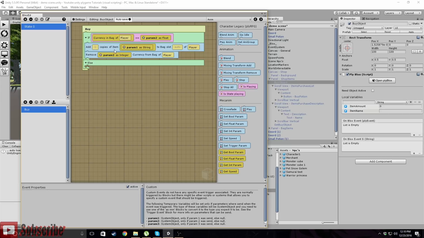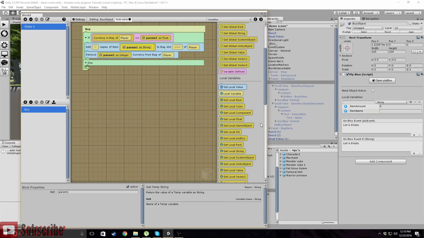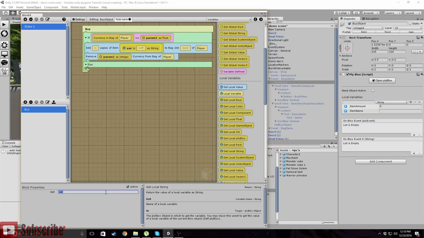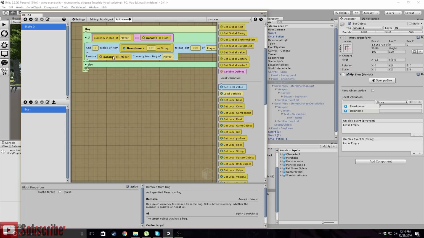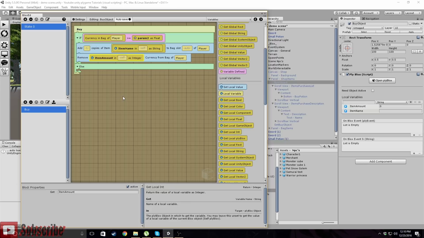which what we're going to do now is we're going to buy copies of item. We want to go to variables here, and we want our name, which is a string. Local variable as string, and that's going to be called item name in self. And then we want our integer here, which will be item amount in self as integer, and it'll be removing from player.